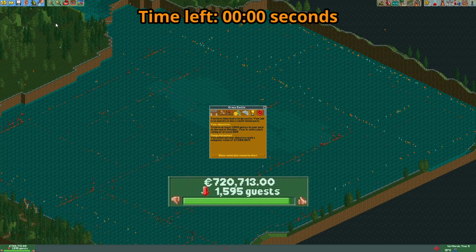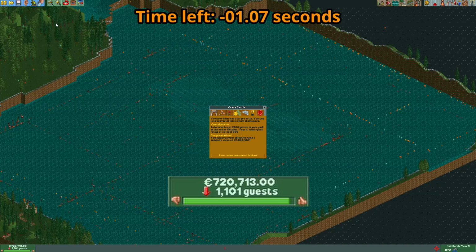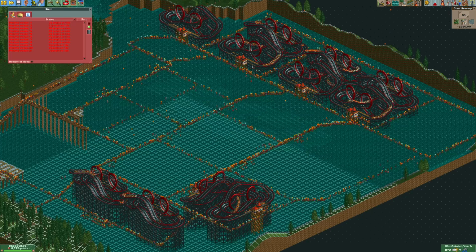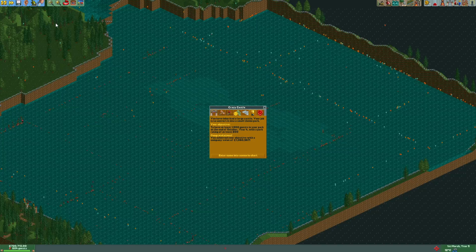To illustrate how immensely close this was, only 1/10 of a second later the guest count drops below 1500 and a few seconds later the park rating updates and drops all the way down to zero. So there we are, we just beat Crazy Castle with all the guests drowning in a lake in a fully excavated park while it was raining. I don't think I have ever beaten a scenario in a more ridiculous way.